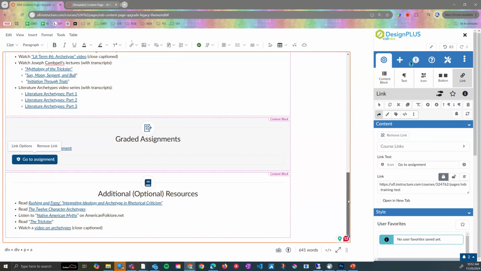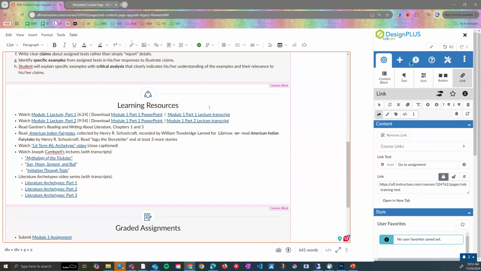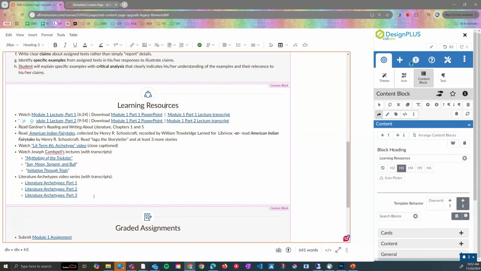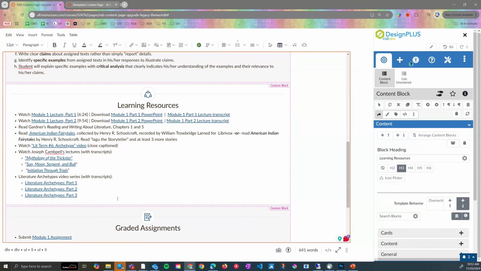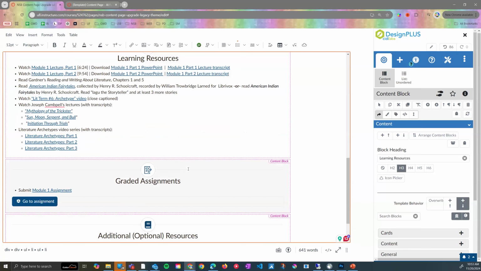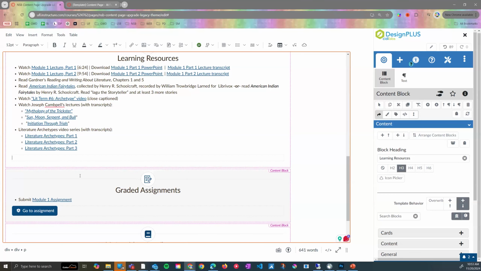So just go ahead and click where I'm doing this, in the learning resources, because what I want to do is add some tabs and change the learning resources from a bulleted list into a tab that says lectures and reading. So I'm just going to click on the last bulleted item and then just click return a couple times to give myself a paragraph. And here I have a paragraph to work with, and I can tell because in my active tab, I see the text here.